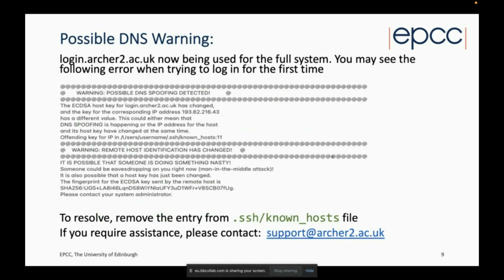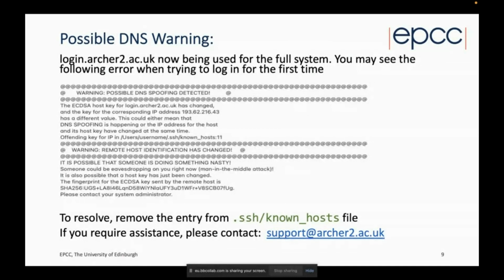I just wanted to note that we did switch the name of login.archer2 from the full cabinet to the full system. So when you first connect, you may see a warning saying it's a possible spoofing, because they know that the DNS has changed for the IP address.